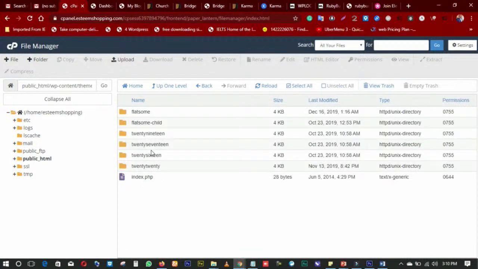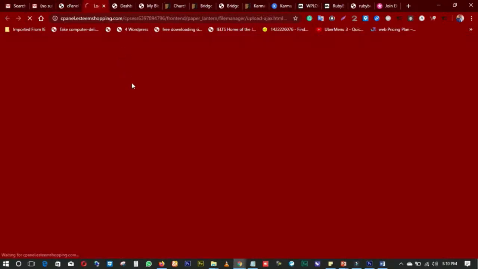Remember that I'm already using a theme. I told you that I use the Flatsome theme. Because I'm using this, I'm not going to install another one. If not, it will not replace here. Don't replace this one. From here, click on Upload.